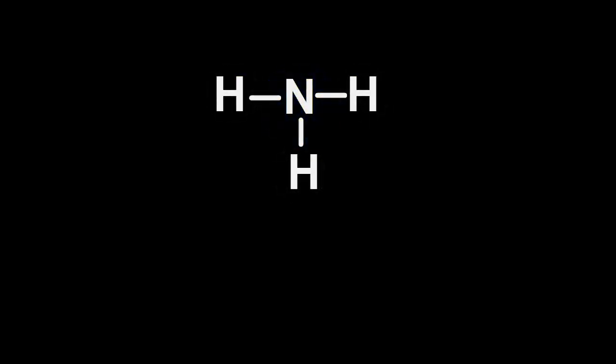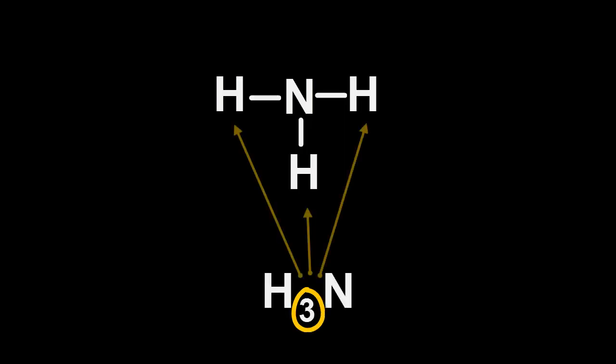This molecule contains three hydrogen atoms and one nitrogen atom. Here's the stick method of writing it. And the chemical formula is H3N, showing there are three hydrogens and one nitrogen in the molecule. Or it could be written the other way around, NH3, as this tells us the same thing. Scientists usually write it NH3, and we'll talk about that later.